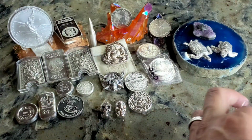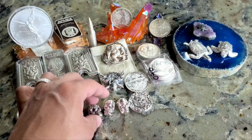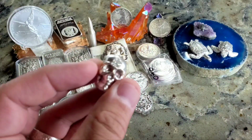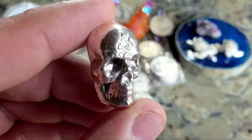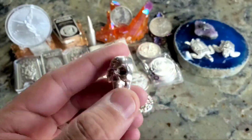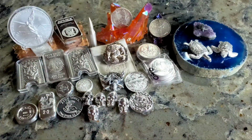Let's see here. Inside the package, got another YPS. I was really into the skulls. My plan was at one time to get enough that I could play chess with them, but they're pretty pricey. I kind of stopped doing that. Let's see here. Here's another. Oh, polar bear pour. Okay, so this one, let's check out the eyes. Oh yeah, he's got a little toning in the eyes. See the color in there? Oh yeah, that's pretty rad. And that is, again, another troy ounce. Look at all these skulls adding up. You can't go wrong with skulls. They're fun. The kids love them. That's another YPS one.